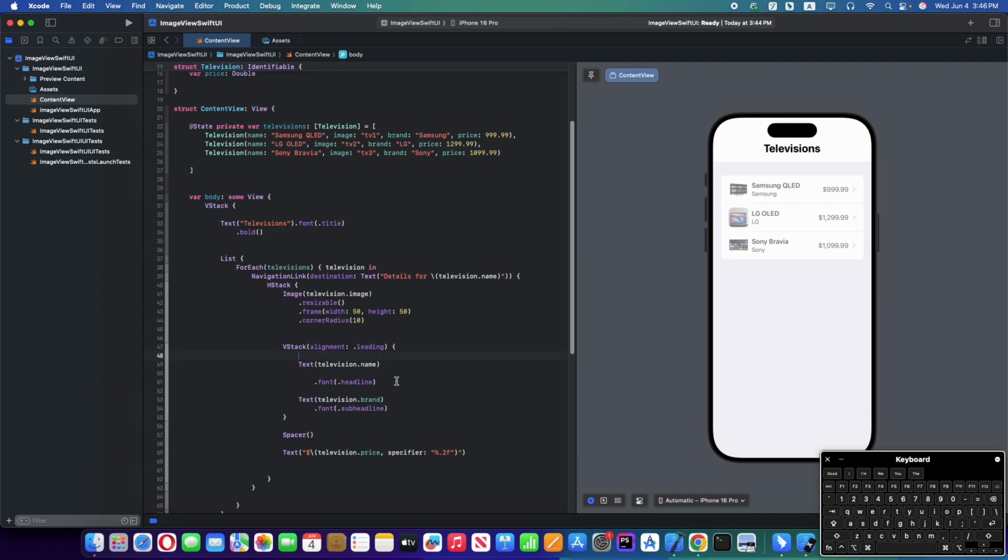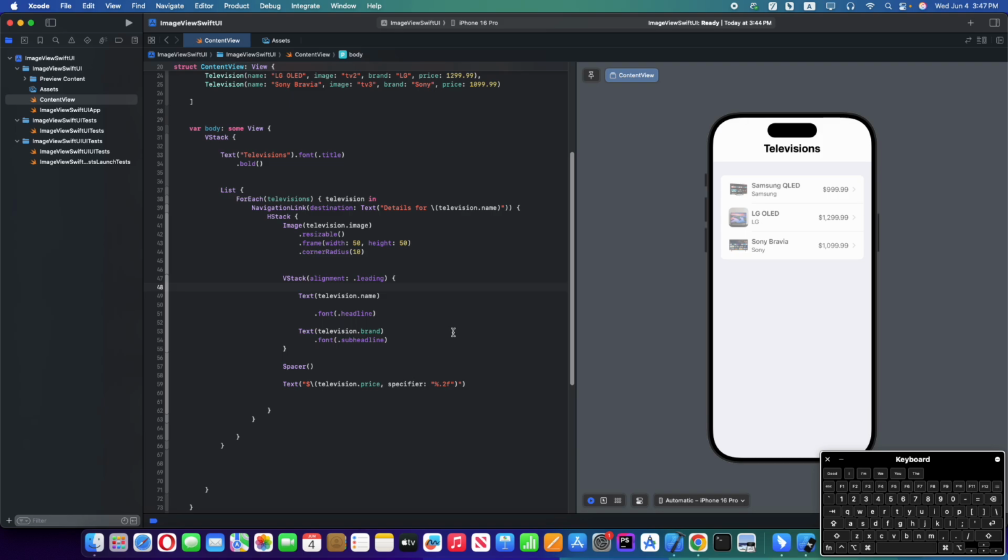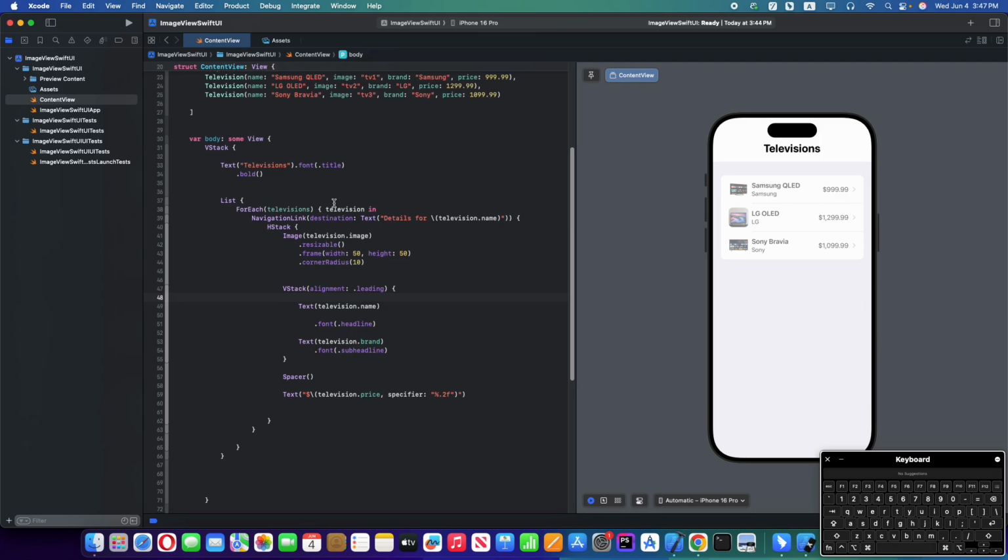Wow, great. Let's see. This is showing like this. So here we are showing an image and the television name, brand, and the price.